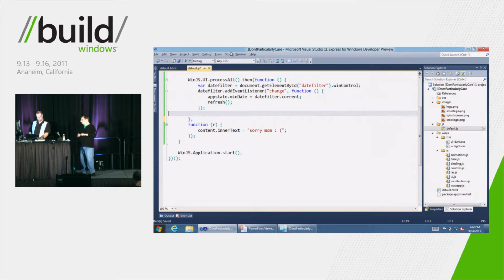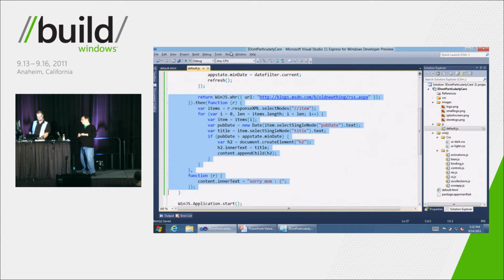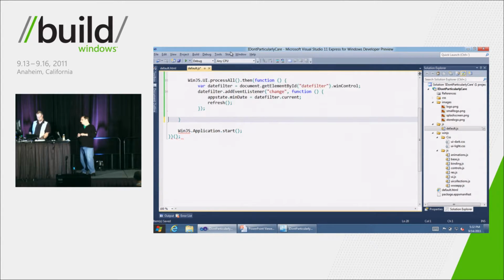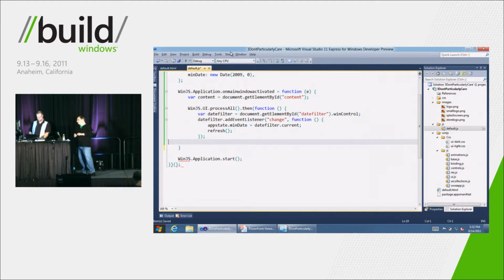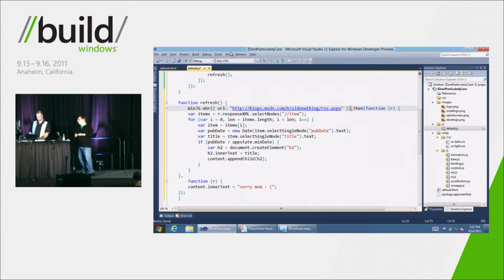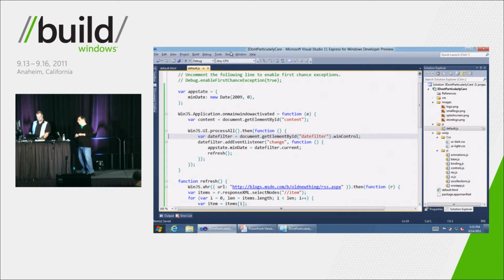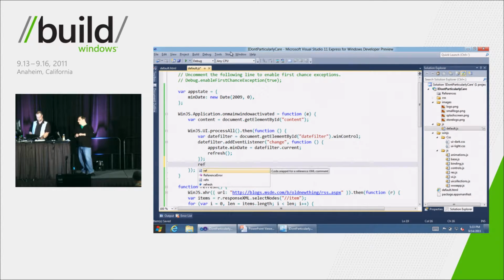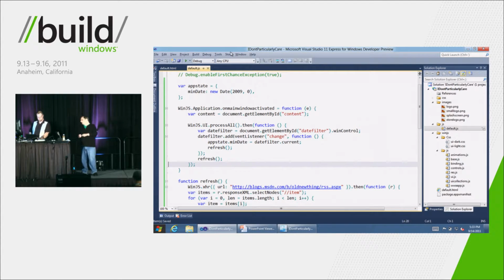Oh, except we need the error handler. You need the error handler as well. I think we're missing that. You could call refresh there. There we go. All right. Get rid of the semicolon. Now it's just this, right? Yep. Okay, and then we need to call refresh once after we hook up the event handler. There we go. Now we run this guy.